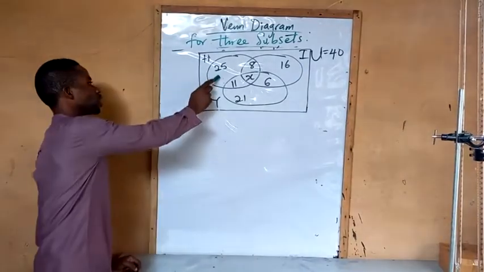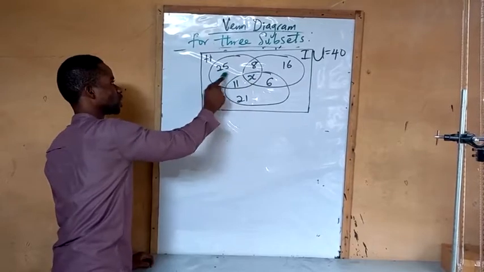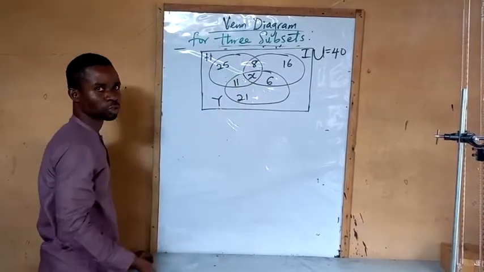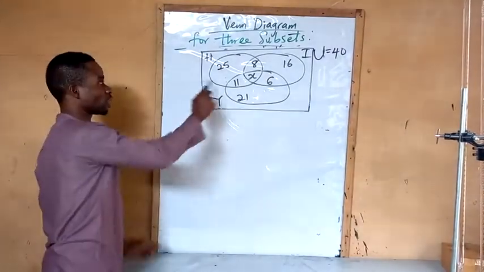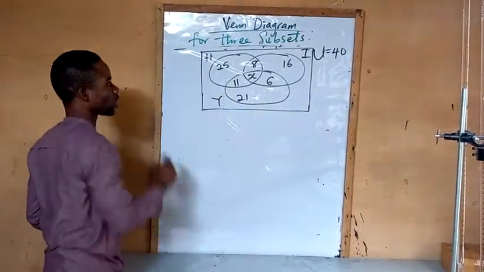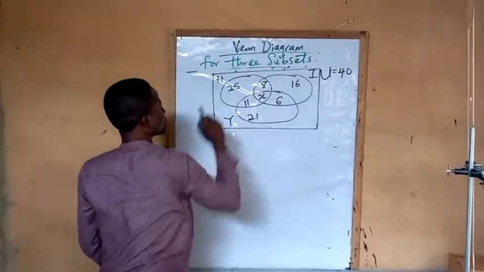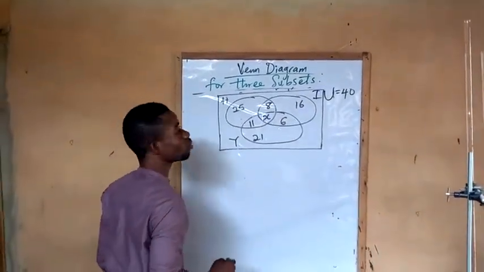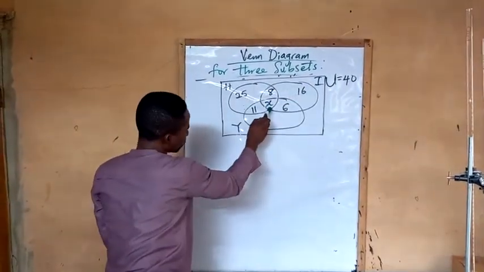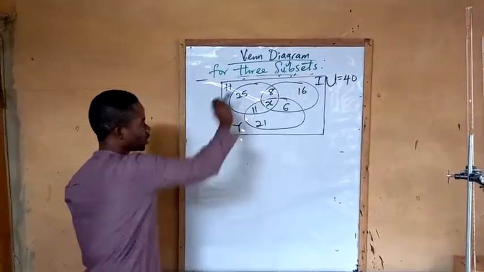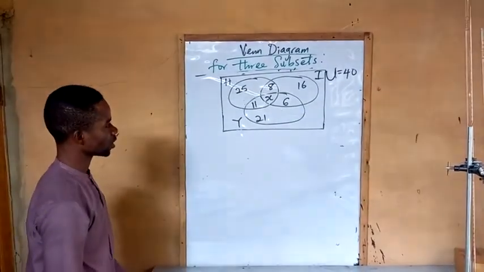Now, look at this Hausa. 8 enters Hausa, X enters, 11 enters. So we have to remove them by subtraction, by adding all of them and subtracting, before we can have a real number here. And this one, Hausa and Igbo, which is 8, they don't call it Hausa and Igbo only. So we have to remove anything that enters Hausa and Igbo, which is X. And it is applicable to all of them like that. Are you getting it now?